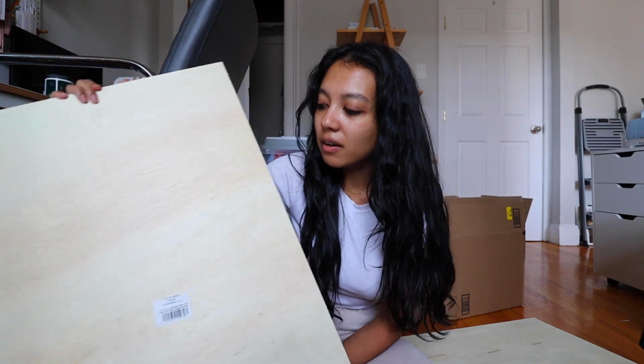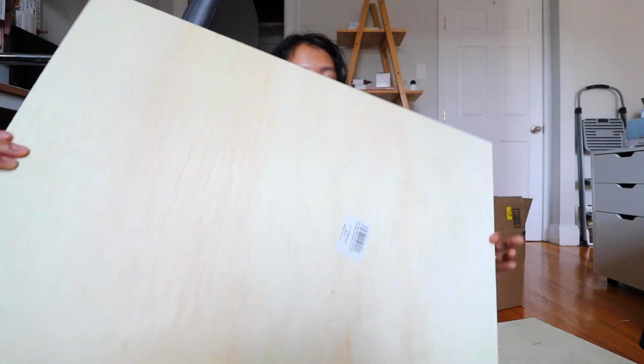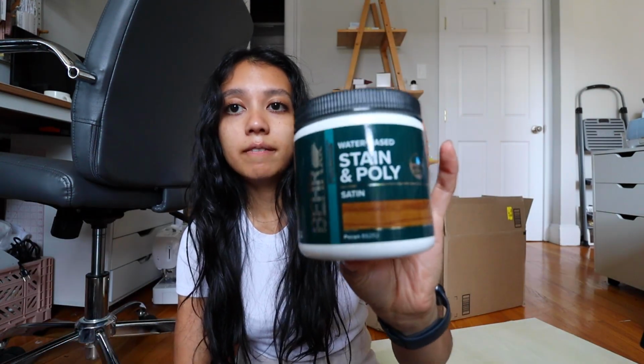I think that's what I asked for, and I think this is just the perfect size for a welcome sign. It's not too big, not too small. I do need to sand the edges, so I got some stuff for that: a sanding block and finer sanding paper. I also got this water-based satin and poly finish. It's like a wood stain and a finish. And then I have my stain brush.